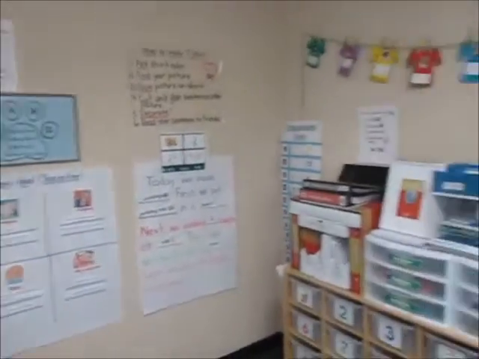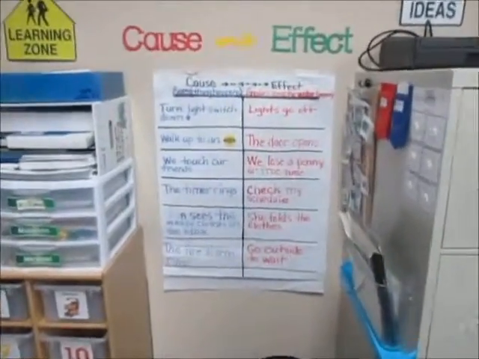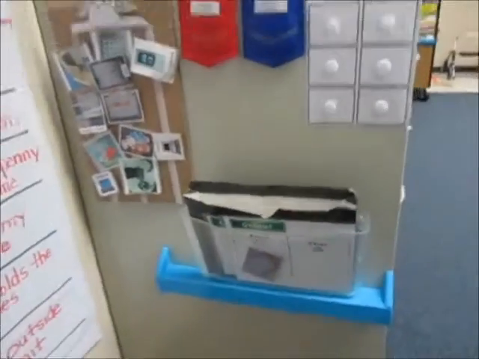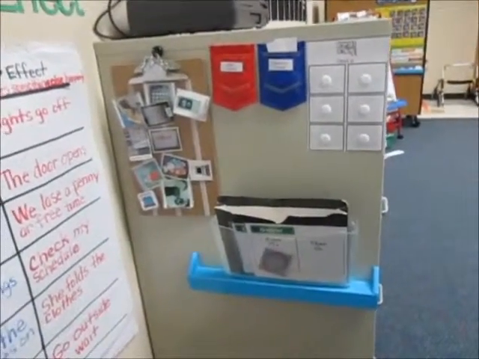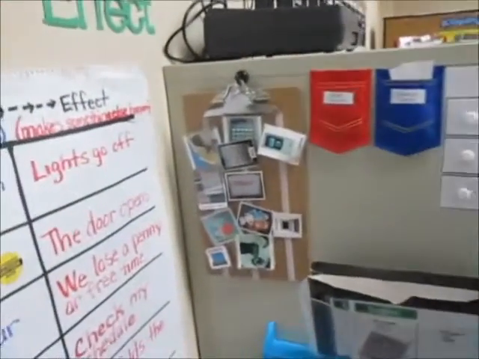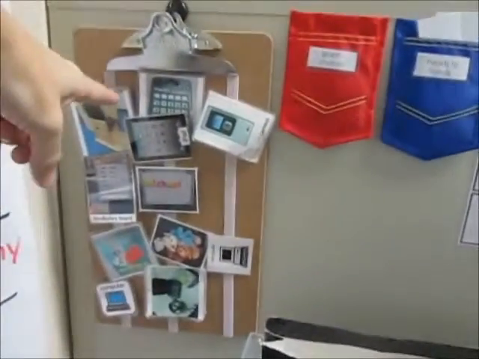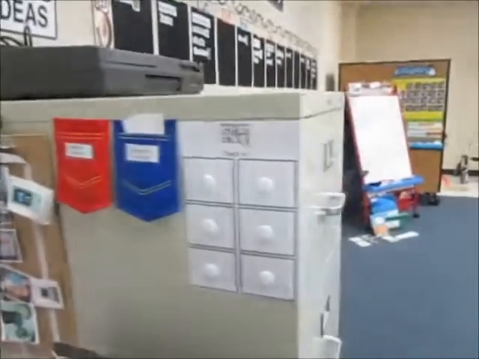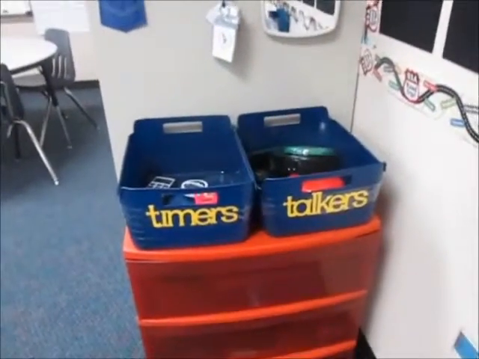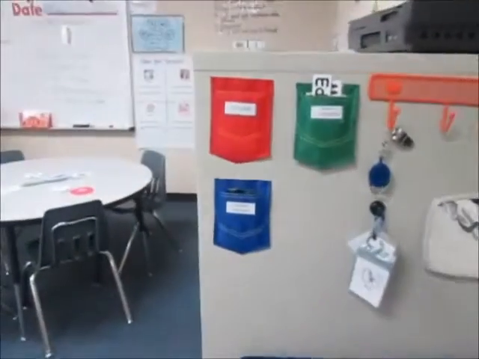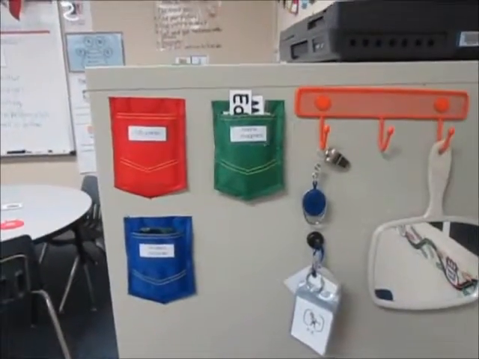We put all our charts up here that we work on. The kids like to come back and look at them, and we can refer to them. Use all magnetic surfaces. This is where the penny boards stay, token boards. The reinforcer choice that they pick from, checking in for one of our groups. When we swing around, this is where kids know that we need to put the timers and the talkers if we need them. All of our ID cards.